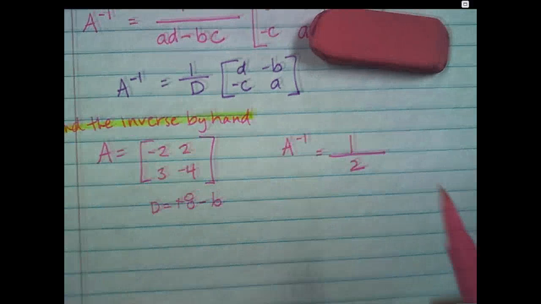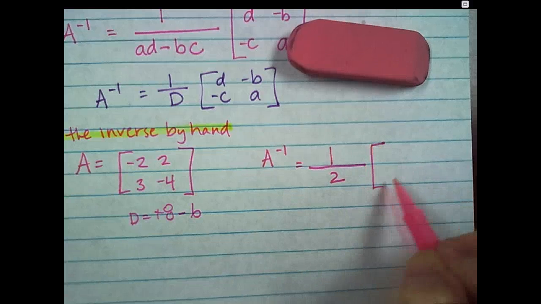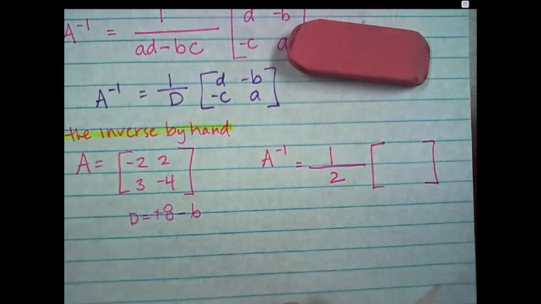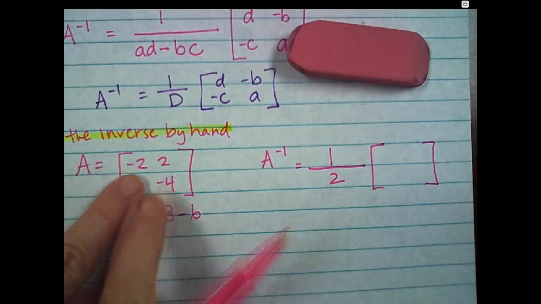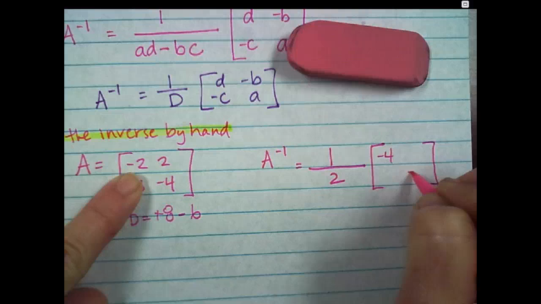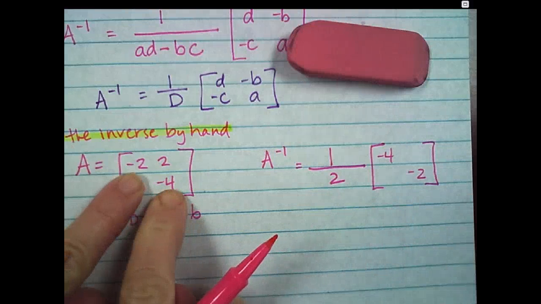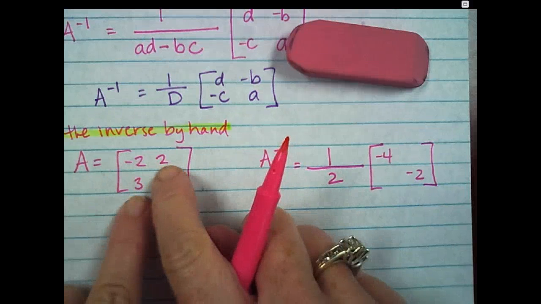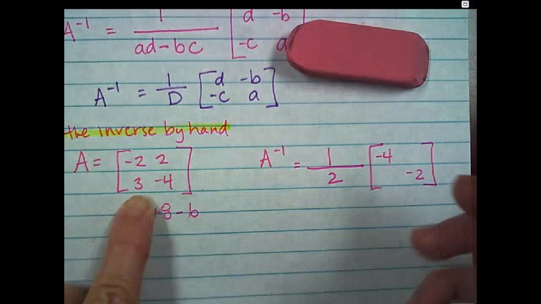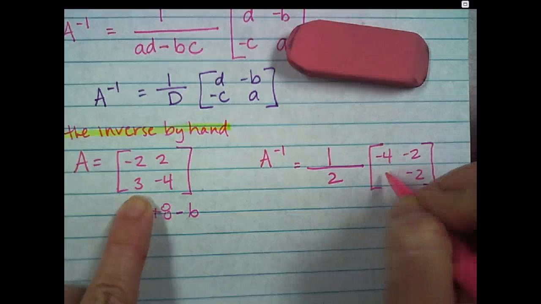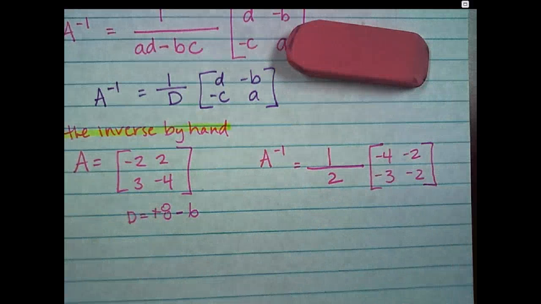And you're going to multiply by this new matrix, this really weird one that you come up with, right? And do you remember what we were supposed to do? We flipped the order of these. We flipped the position. So we're going to put a -4 here and a -2 here. We flipped the A and the D. And then what do you do to the other two? We leave them where they are, but change the sign. Make the opposite. They just both happen to be positive. Right? And then now you just multiply everything by 1/2.